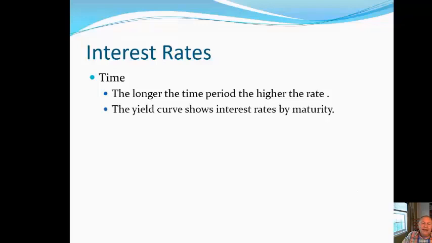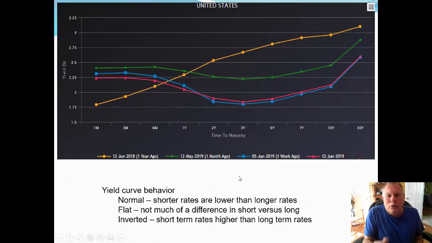There's something called a yield curve. And a yield curve, we're going to take a look at that in a second. This is a yield curve as of 12 June 2019. On the y-axis here are the yields, and on the x-axis here is the maturity. So this is a yield curve for U.S. government securities. And there's four numbers shown. The first one here is June of 18. May of 19 is the green. Blue is June of 2019, a week ago, and 12 June is today, the day I'm recording this.